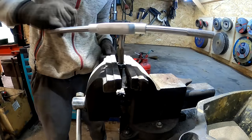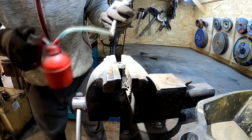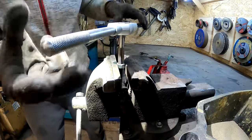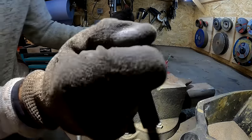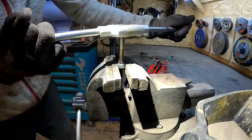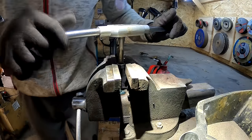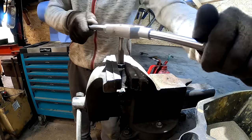And sometimes you can just turn it out and go again. It does help somewhat. But yeah, main thing to take away from making threads is patience. And a lot of it. If you're wondering why I don't just go and buy a new nut, well, considering the only place I could get it is from a Bobcat dealership, they will most likely ask for an arm and a leg for it. So yeah, I'd rather do this.